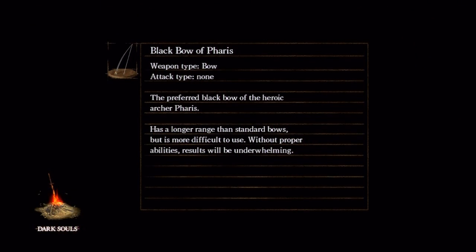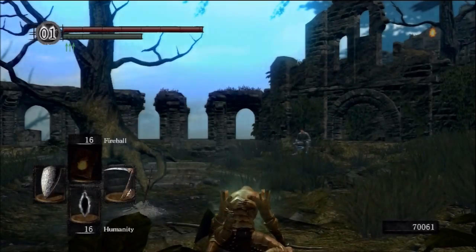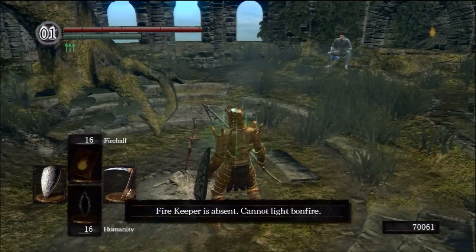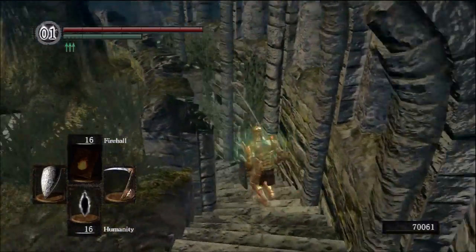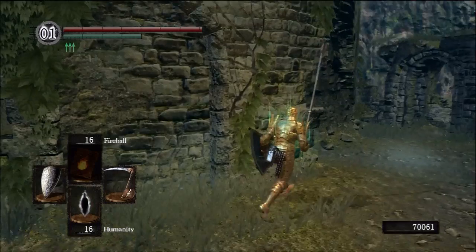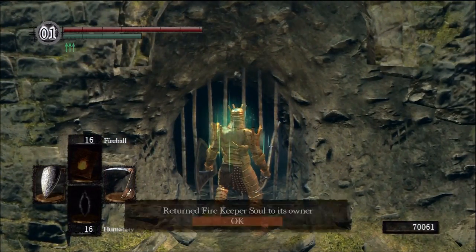We got a little present for our firekeeper. Come on, loading. Let's do it. Alright, so this bonfire here is kaput. It's not working. Firekeeper's absent. She's been killed by Lautrec. But now that we've gone and got her soul back, we could use it to upgrade our essences, but that's alright. We'll return her soul, stuff it back in her.